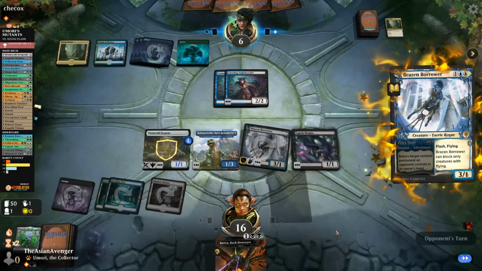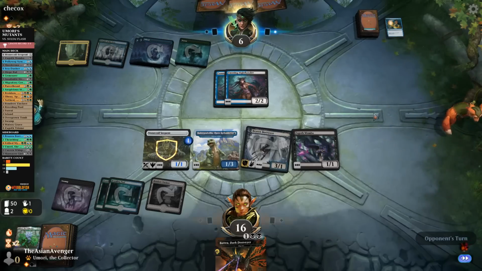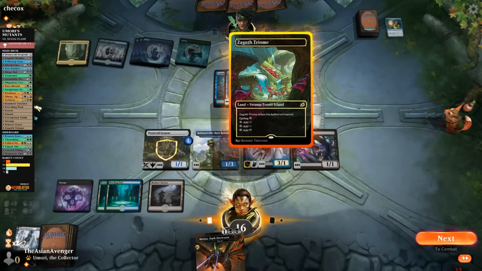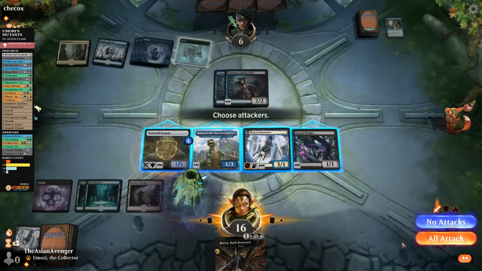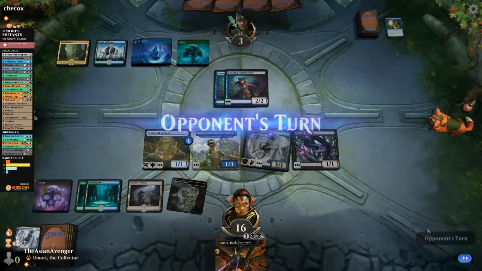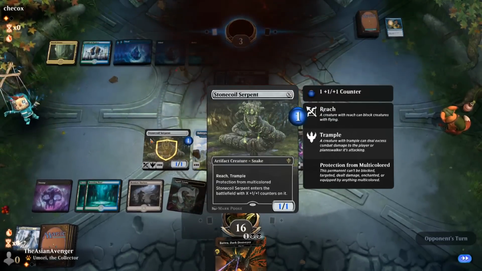I'm just gonna cast Brazen Borrower. Quench, you got it. So at least I know that I can get into the air. Oh, no, but I wanted untapped. Guess I should have asked more specifically. My fault, I guess. I should be attacking with Stone Coil. This has protection from multicolored.